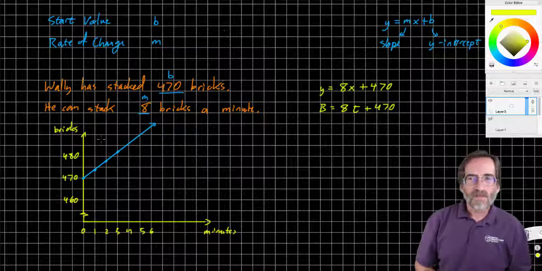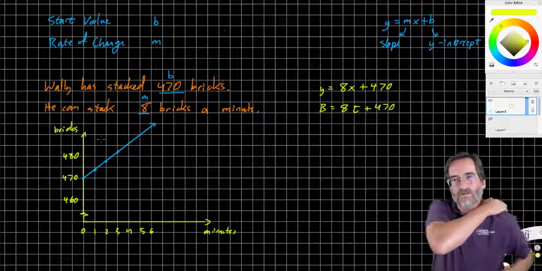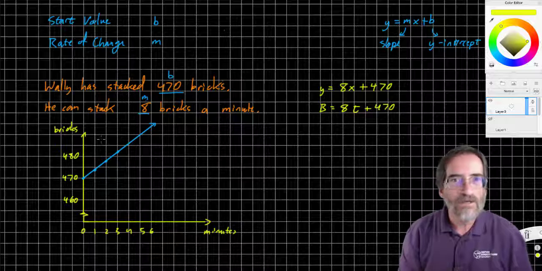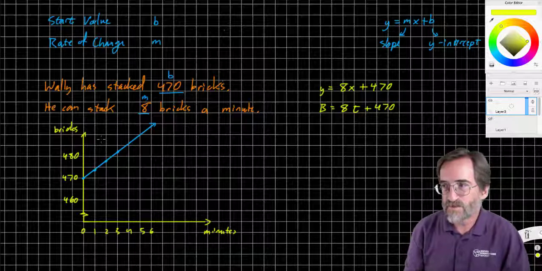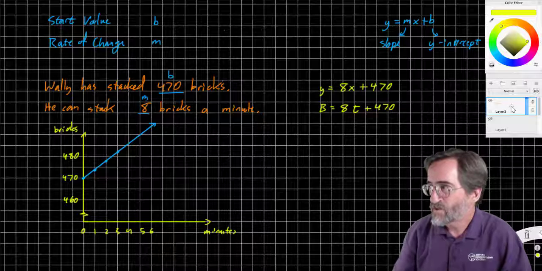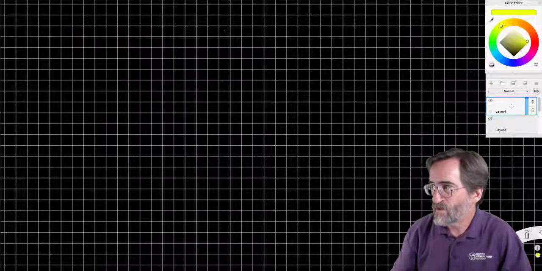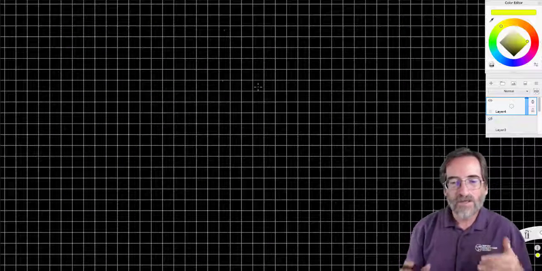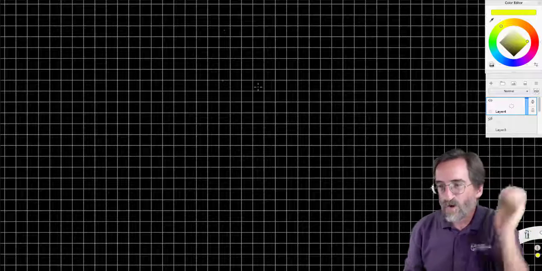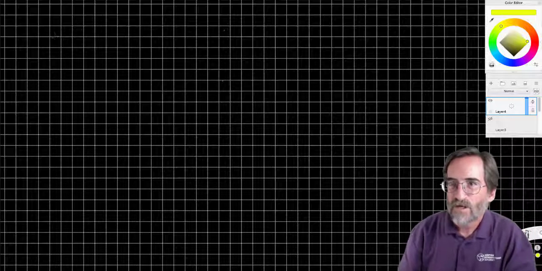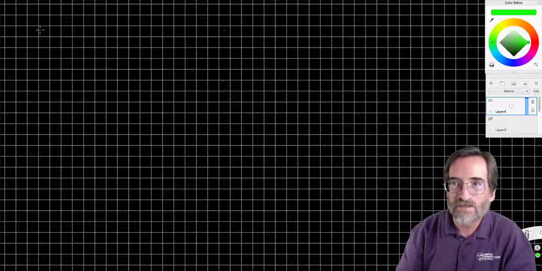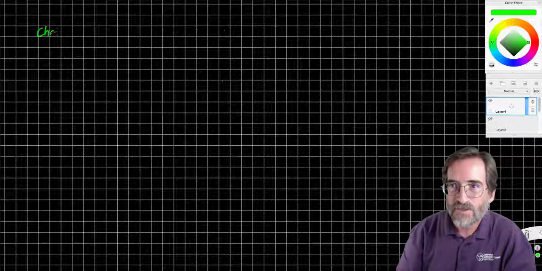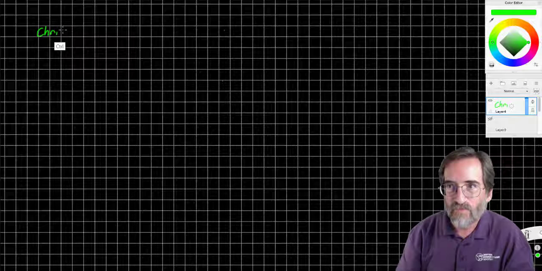Okay. The other kind of problem you're going to be dealing with is linear functions in the form ax plus by equals c, which is what we call standard form. So here's the kind of problem you're going to be doing there. You're going to be given a rate for 2 quantities, 2 items. So a common scenario for this is children's movie tickets or children's tickets and adult tickets.